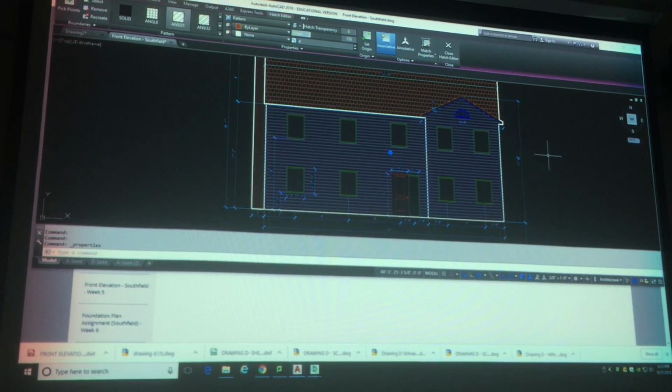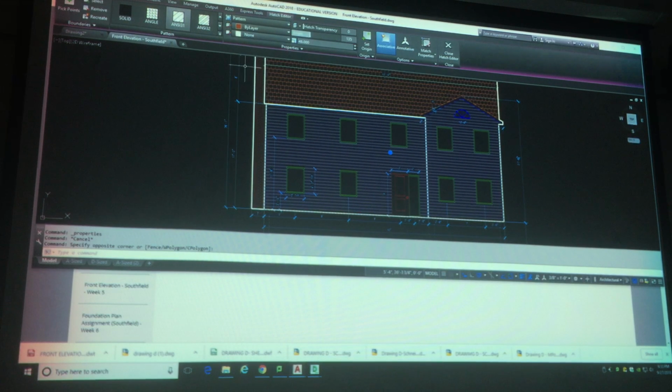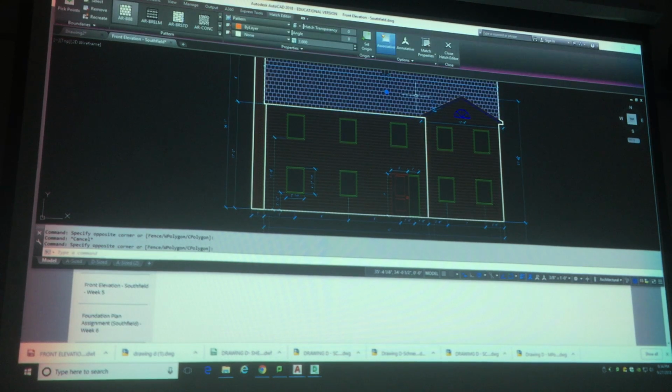So that being the case, you'll notice that when I double click or just single click on my hatch, a dedicated hatch ribbon comes up. And what it does, it replaces my regular ribbon and brings this up, saying, okay, you want to do something with your hatch. Now let's notice what's going on here.